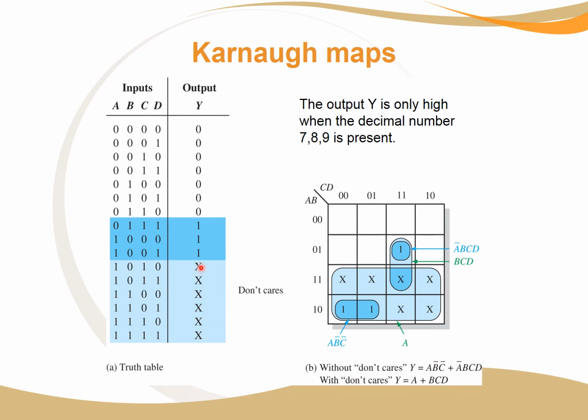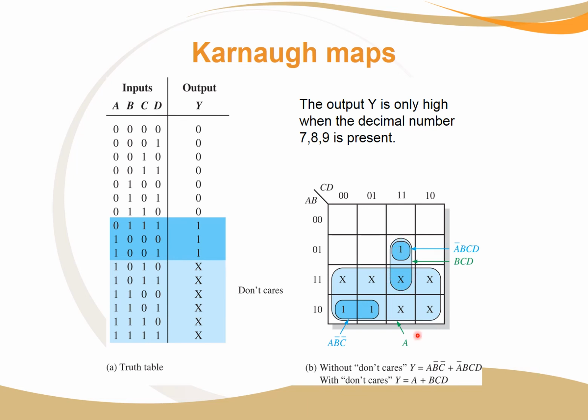But for a don't care condition, we have to also map it to the Karnaugh map. So these ones we map, and there we have them. And we also map the don't care conditions in the Karnaugh map with X's. But now the thing is, with don't care conditions, we can group them with ones. So if we didn't add the don't care conditions, we will have two pretty small groups, that group there and that group there.